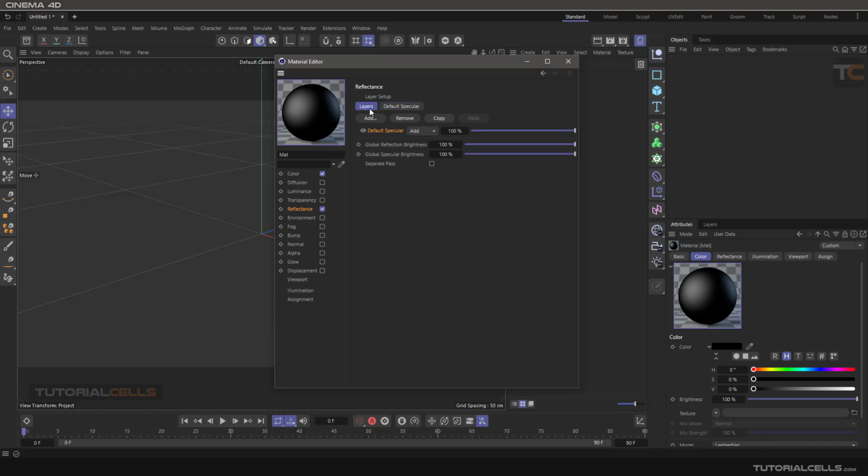power of that. First, going to the layer, from here you can add a blending mode of normal or add. Normal means you can just see the layer that's above it. From here you have a global reflection brightness.